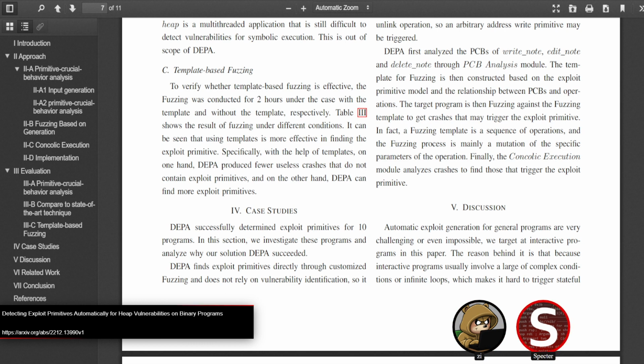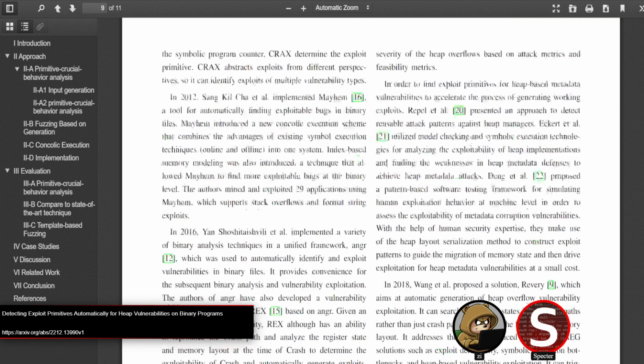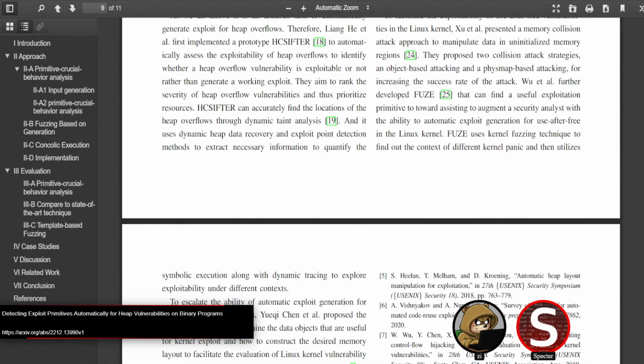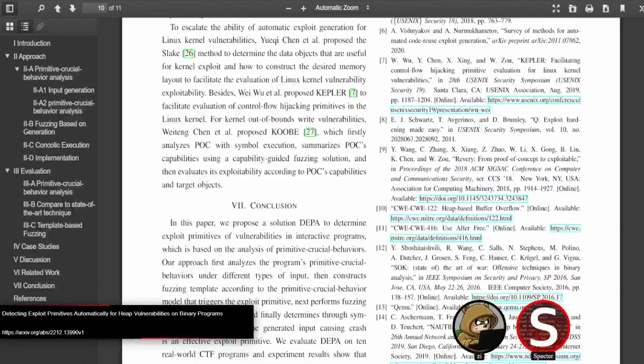So, wrapping it all up, I think there's some cool ideas here. Unfortunately, like a lot of the past papers we've seen that rely on symbolic execution and constraint solving, I don't really see how this could be used in the real world anytime soon. A lot of those past projects just didn't really go anywhere because it's a really difficult problem that hasn't been solved for a while. So yeah, I doubt we'll really see this being used in the real world.